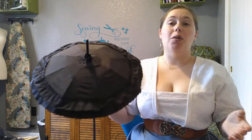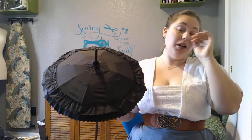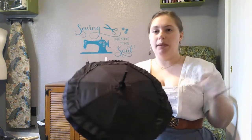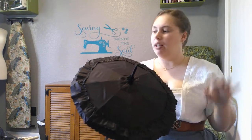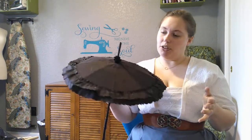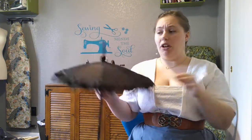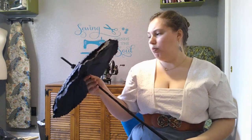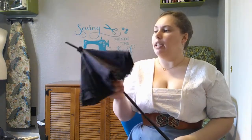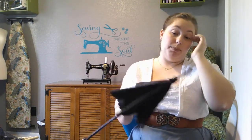A lot of parasols in the 1850s were mostly hand sewn, but these are all machine sewn, which requires less labor. They're all wood with no bone whatsoever, black silk is cheaper in bulk quantities, and everything is metal ribs. So this is a very cheaply manufactured parasol that nonetheless lasts a very long time. It's a very good starter parasol if you're portraying your average person. You can usually find them for less than $50 online if you really look.